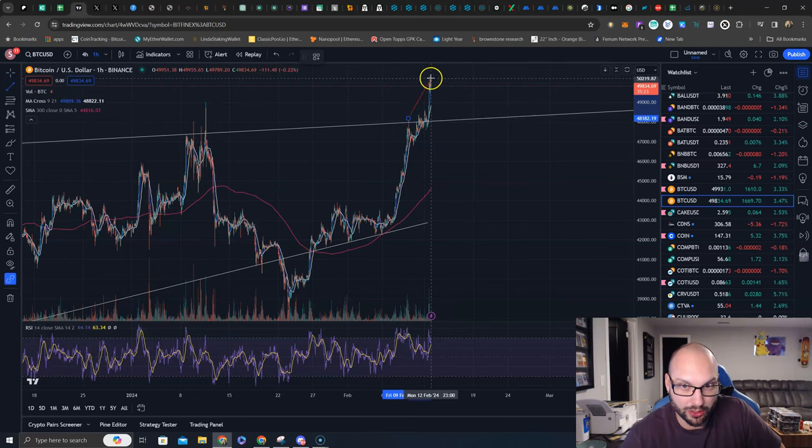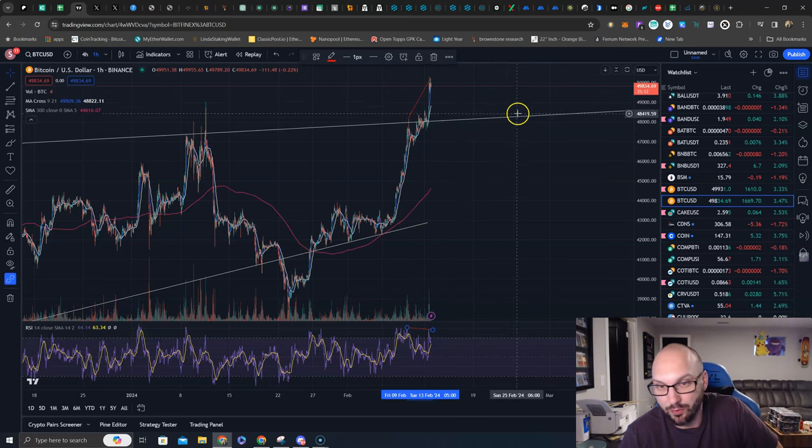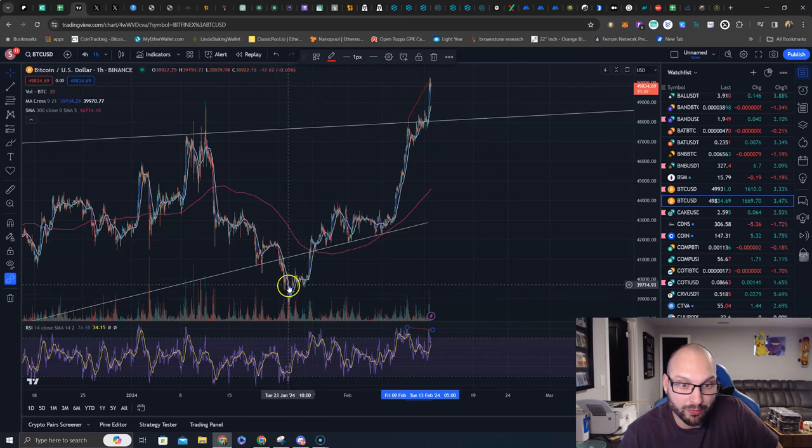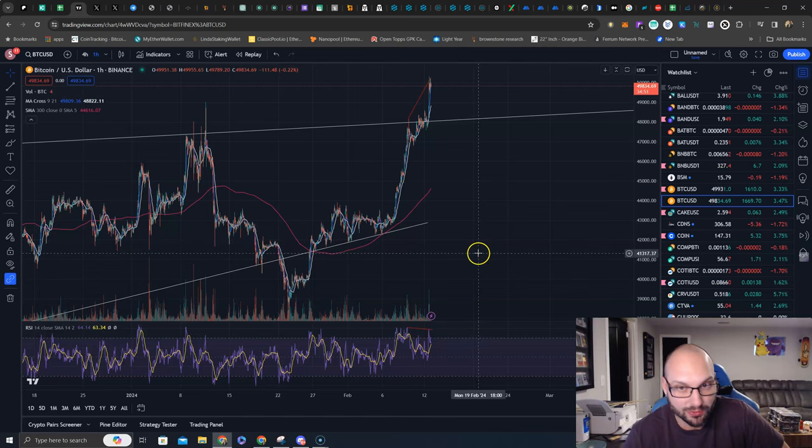But if you want to err on the side of caution, we do have a pretty significant bearish divergence on the hourly and the 4-hour with price and RSI. This would be a decent spot to backtest this channel back to $48,000, and it still wouldn't be crazy. If you're a super bear, this could also be the B of an ABC down, with a C back down in the low 40s, high 30s again. That's pretty crazy to think is a possibility, but it is a possibility for the bearish count.